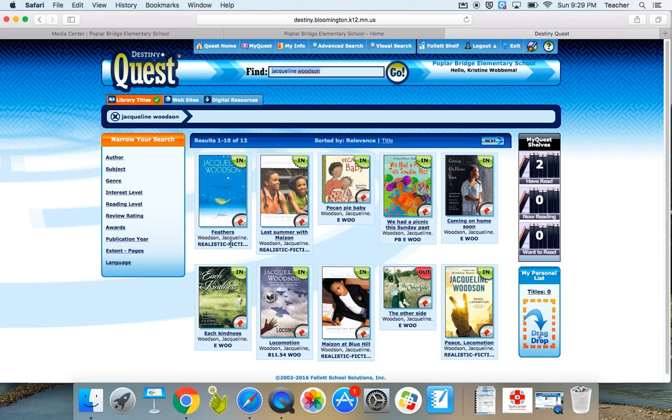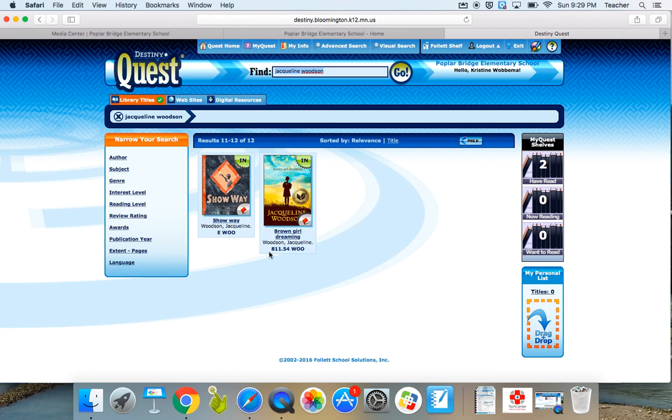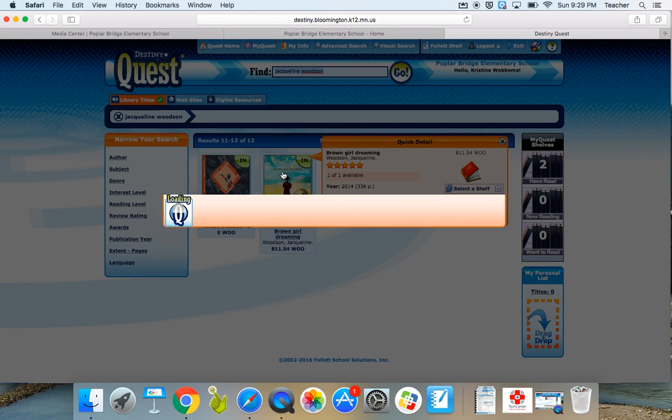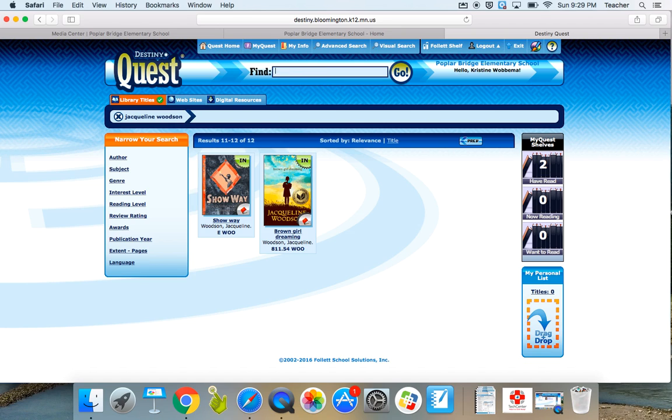So this is realistic fiction. This is in the everybody section, an everybody book. And on the next page, I know there's one that's in our poetry section. If I wanted to find a little bit more about the book, I would click on the book's cover and I can read a brief description of the book there. And on the screen, it tells you if the book is available or not, so that you know whether or not you need to go to the shelf. And again, the call number is listed here. So that's an author search.